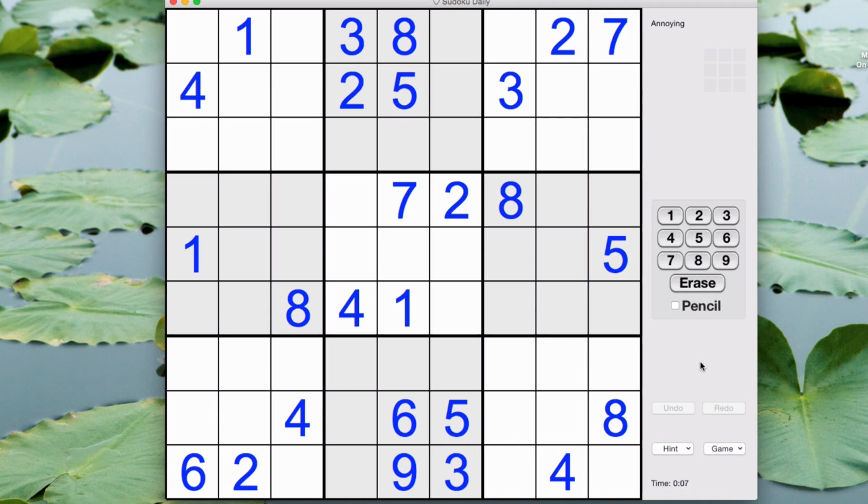This is an advanced level to teach you how to play the advanced level games of Sudoku. I've got a brand new board in front of us. This level here is called Annoying. Super. And we're going to learn some of the strategies and how to do it just by playing the game.